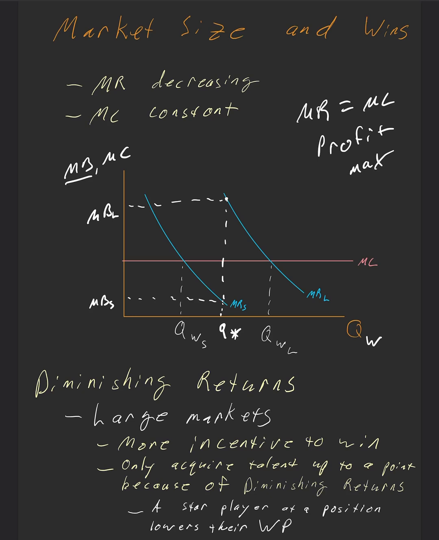Now we can think of some classic eras. The 90s Yankees would be a good example, probably 90s Cowboys as well, where we see really lopsided rosters, where these really large market, high profile teams are signing lots of free agents and constructing really excellent teams because their marginal benefit from acquiring those players is very high. But it's not unlimited, and that's what we mean by diminishing returns in this case.